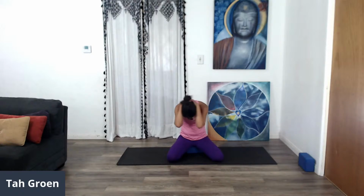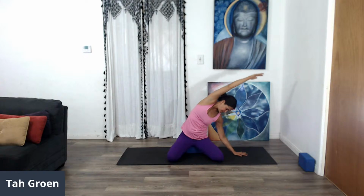One more. Let's do one more for the back of the neck. So drop the chin, the elbows towards each other, little deep rock side to side. Bring it back up to center, and then over to that left side. Left hand comes to the ground, right arm up. Oh yeah. Right hip is heavy, heart is lifting. Beautiful. All right, come on out.